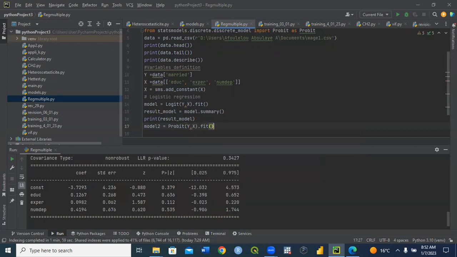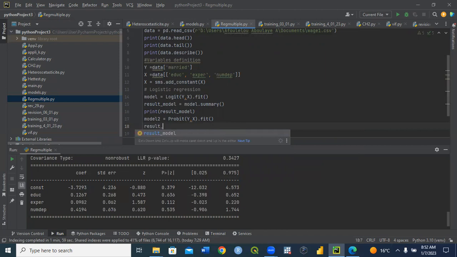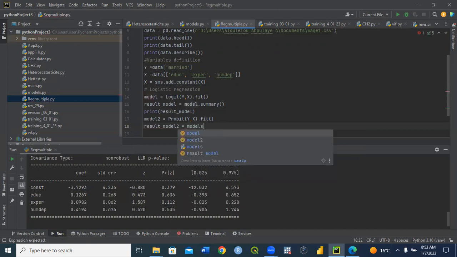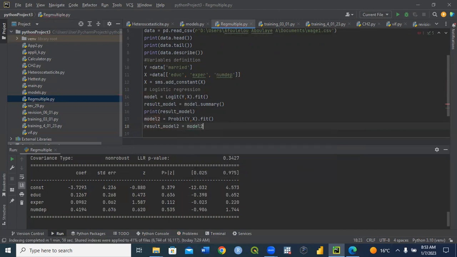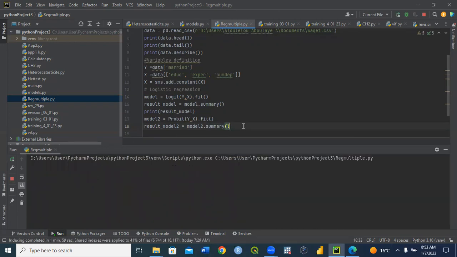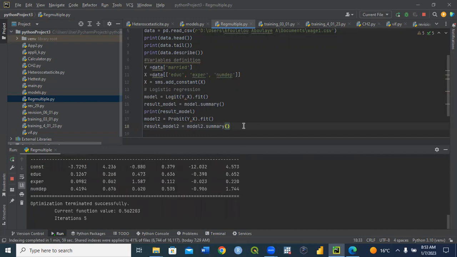Okay, now we can call result model 2, summary. Run before to print to see if everything up to now is okay.